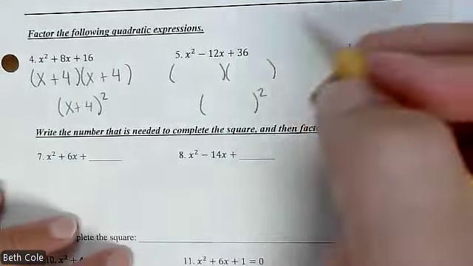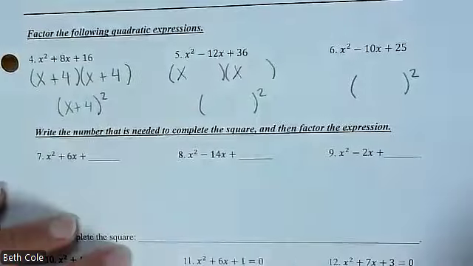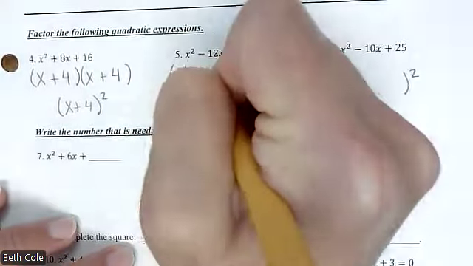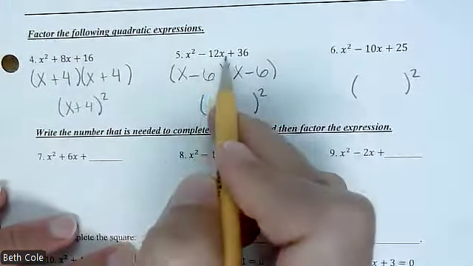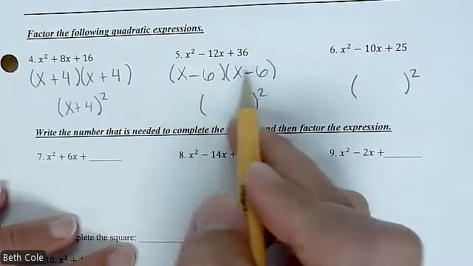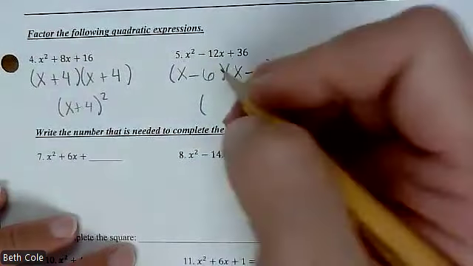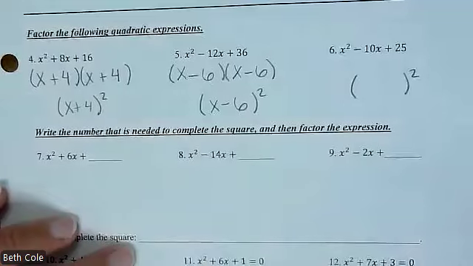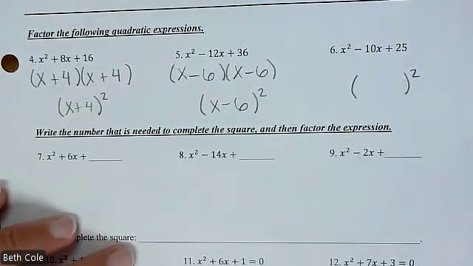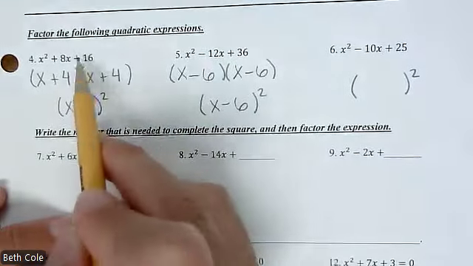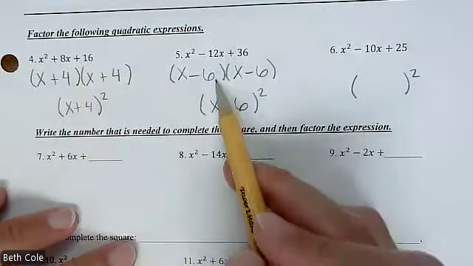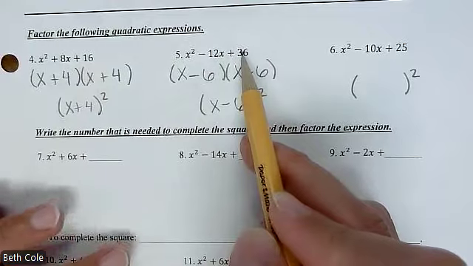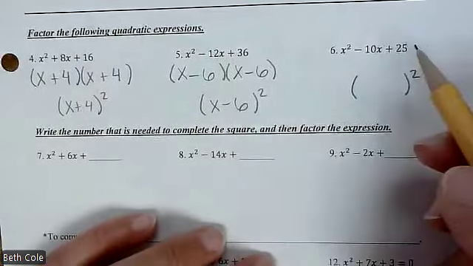All right, so what did you guys think for this one? It's going to be x and x. Good. Minus 6 and minus 6 will give you minus 12. Negative 6 times negative 6 is positive 36. So it'll be x minus 6 squared. No, you need that. 4 times 4 is 16. Negative 6 times negative 6 is 36. That's actually a really important number, and I'm about ready to tie it all together.